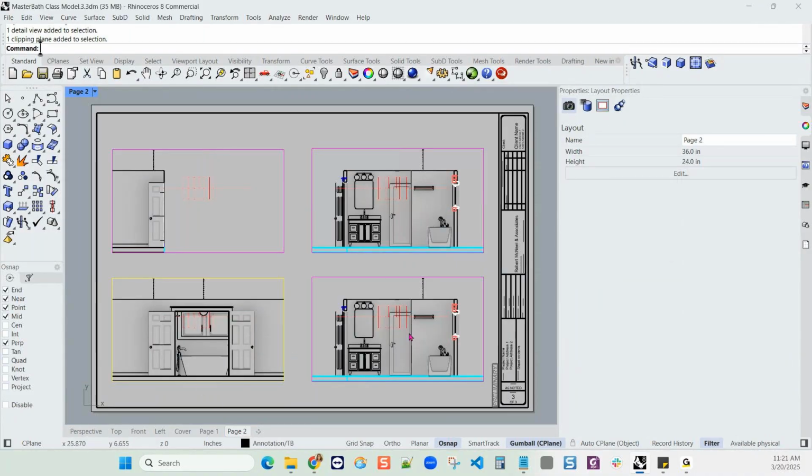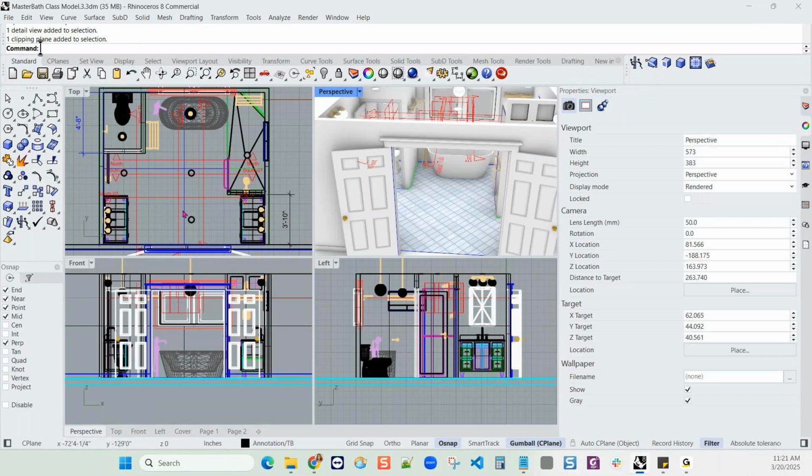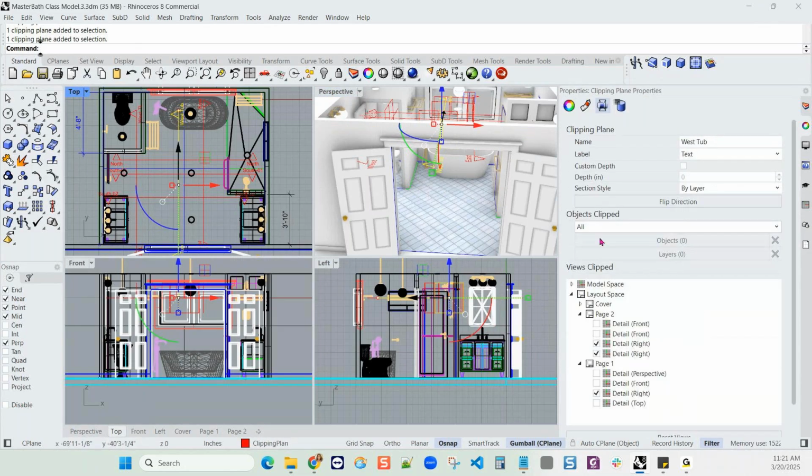Okay, and it looks like, let's go back to, it takes a little bit of fiddling. One thing you do need to do is make sure this one is turned off in that same detail. So let's pick on it and then just see where it's active.